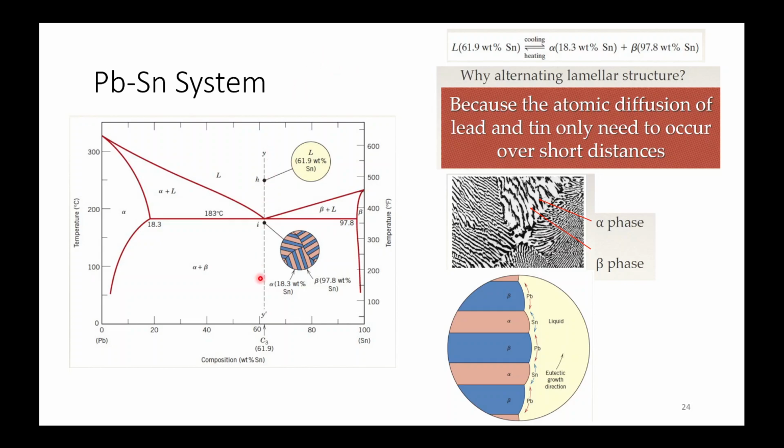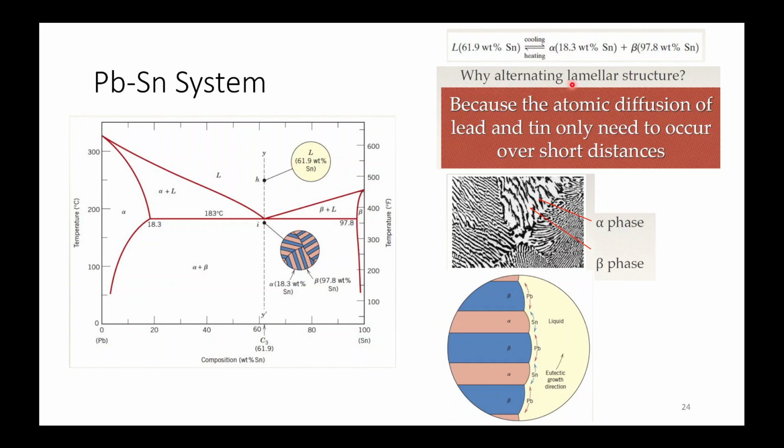And in case of eutectic, you will be seeing this type of structure. So these are the eutectic phase which is occurring at the 61.9 weight percent of tin. So at this composition you will be seeing complete eutectic solution in this type of microstructure. And in this case this is your eutectic reaction that is taking place. So your liquid will directly convert into alpha and beta.